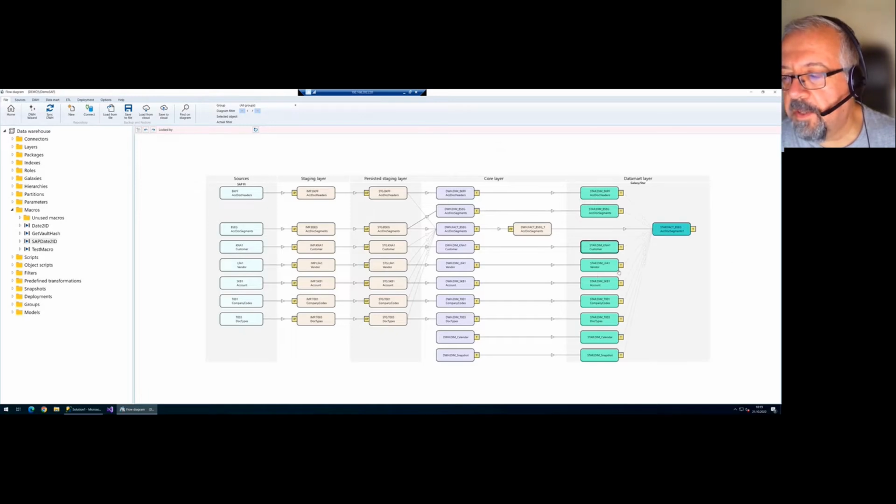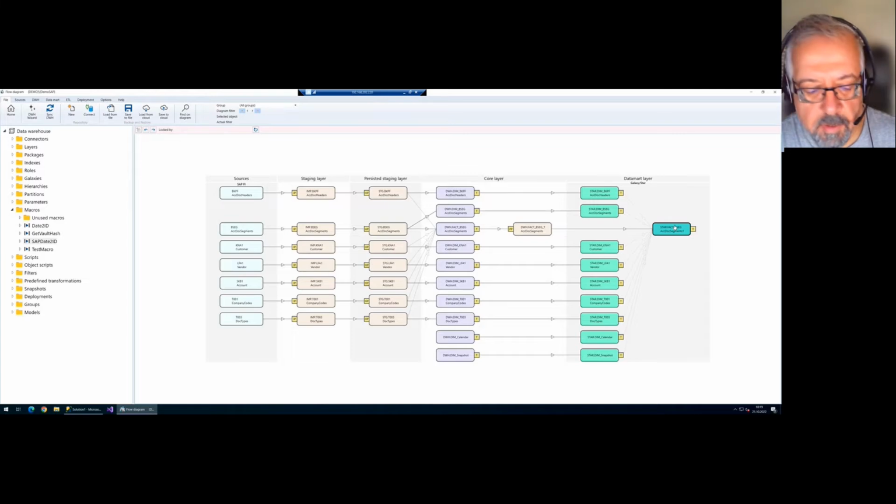And the next layer in our data warehouse is the data mart layer. This is the interface layer of our data warehouse. Later, we can, for example, create OLAP cubes, tabular or multidimensional, or Power BI models.